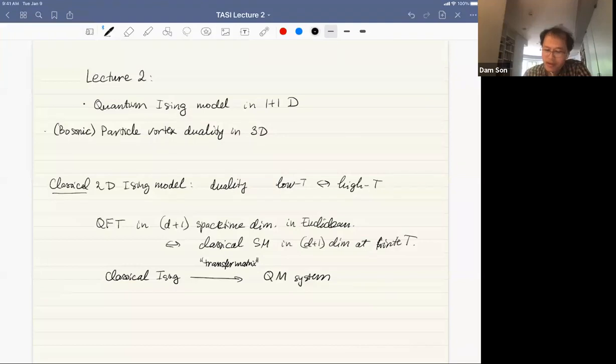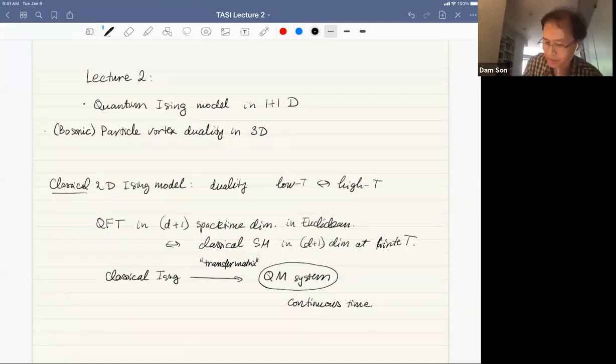For the purpose of looking at the duality, I'm going to describe a quantum mechanical system that is not exactly the system obtained from the classical system through the transfer matrix, but something very similar. Basically, one can think of it as a quantum mechanical system that belongs to the same universality class as the classical Ising model. This one has continuous time. The only thing that makes it different is that time here is continuous, although the system still lives on a one-dimensional lattice.